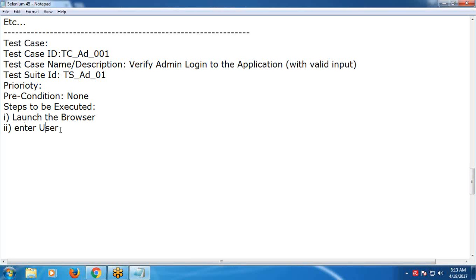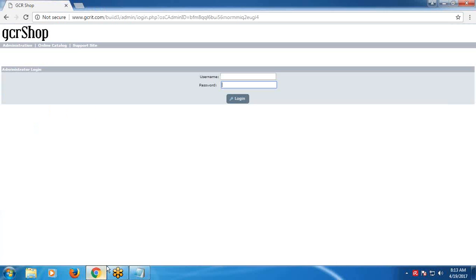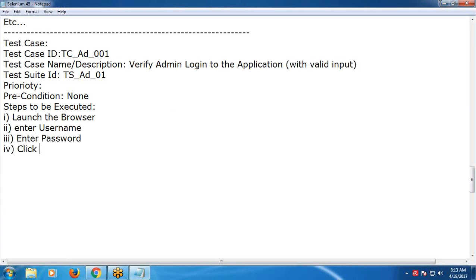Third one, enter password. Fourth one, click OK, or what is that one, OK or login? Click the login button.